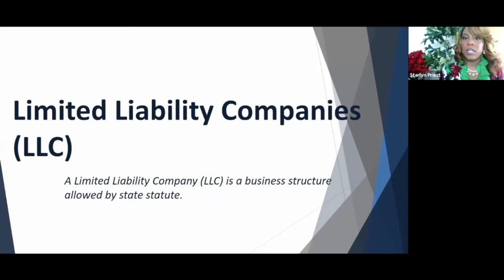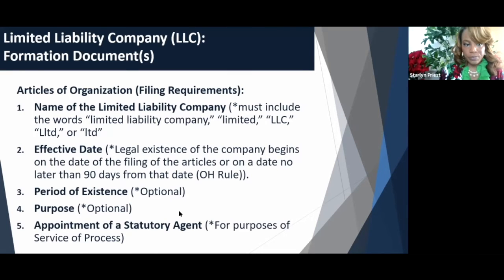So the next entity is a limited liability company. Many of you have probably already heard about limited liability companies. If you have not, then I'll share a bit further here in this presentation. A limited liability company is a business structure that's allowed by state statute. I'm not sure where all the individuals in the audience are from, but you definitely want to work with your attorney in your state to help understand what the rules are around limited liability companies and what they require from their owners.